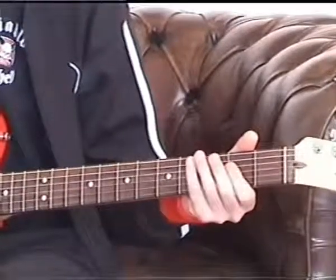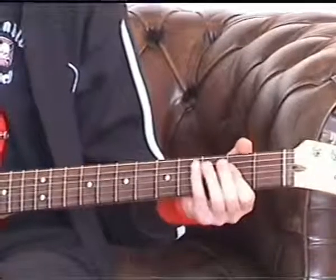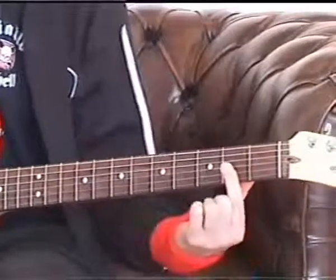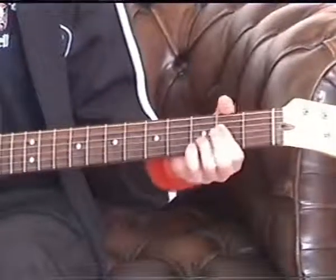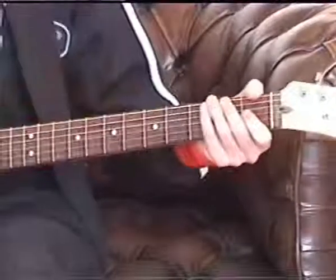Spiders, I'm dampening it, then hitting the chords of spiders, and that's a D chord, which is your first finger across the first three strings of the second fret, third finger on the second string of the third fret. So it's spiders in the dressing room, spiders everywhere. And that's an E chord.